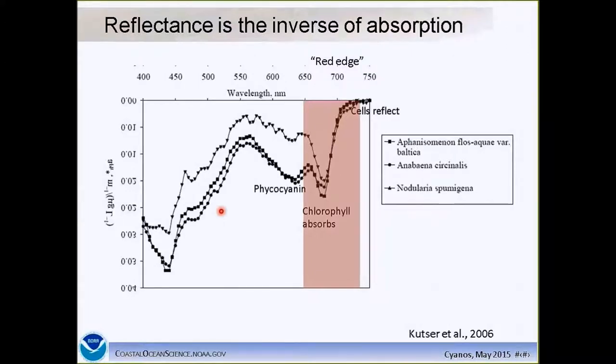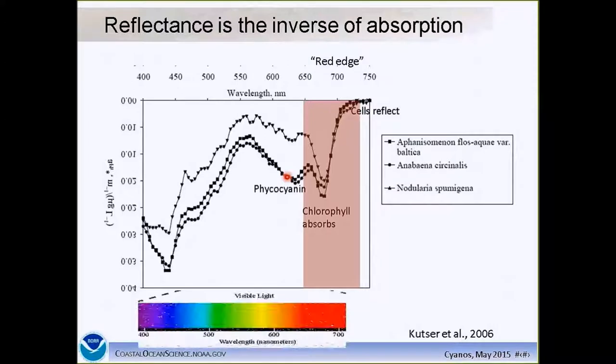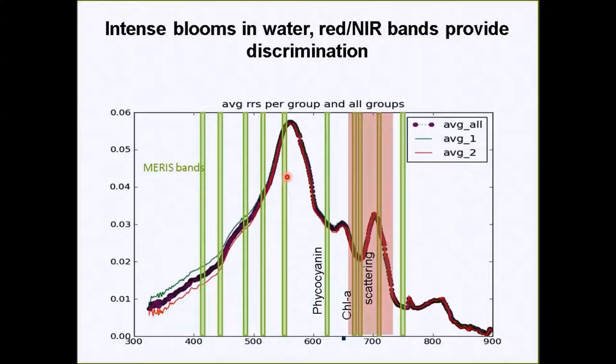So what we're seeing for satellite is we're measuring the reflectance of the water. The more it absorbs, the lower the reflectance. The more phycocyanin, the more chlorophyll, the lower the reflectance, the less there is. And so we're interested in those components. What's very important about these, though, is these variations. So one band, like chlorophyll, absorbs a lot right here, and it doesn't absorb so much here or here. So if we put those together, we can use that information to gain what we're looking for.